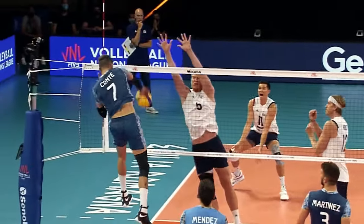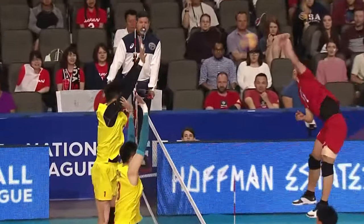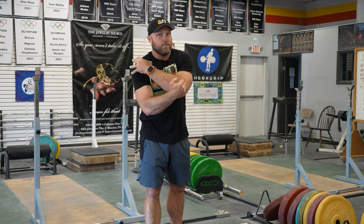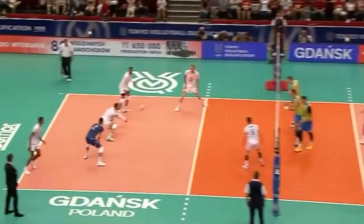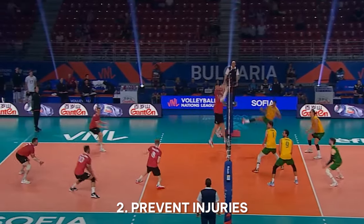When we're looking at training for volleyball, let's look at the actual sport. You've gotta be as explosive as possible — you have to be able to jump, land effectively, and absorb force. That means high-speed movements. We also have to be training co-contractions. If we have co-contractions happening in our shoulders and knees, that's gonna make those joints more stable, which will improve sports performance and, in theory, prevent injuries. We will injure our ankles less, our knees less, our shoulders less.